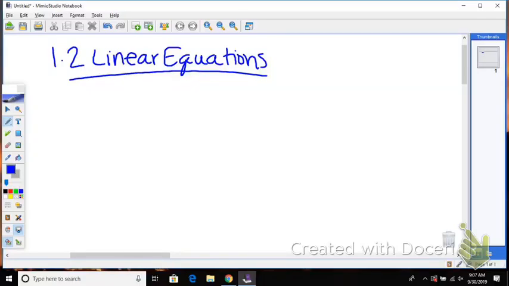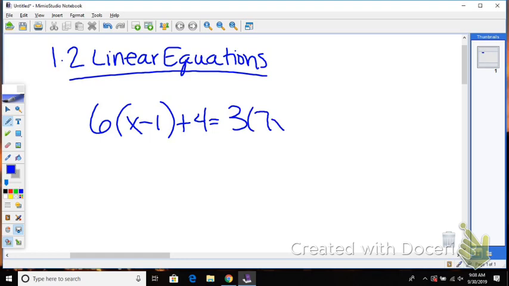I want you to write this one down and solve. I'm going to skip over the one-step linear equations, or the two steps, because I think you guys can do those just fine. But just for fun, let's have you do this problem on your own, and then we'll compare answers. You're just solving for x. Take about a couple seconds to figure this one out, and then we'll talk about x, y intercepts, and then you guys will have the time to work.